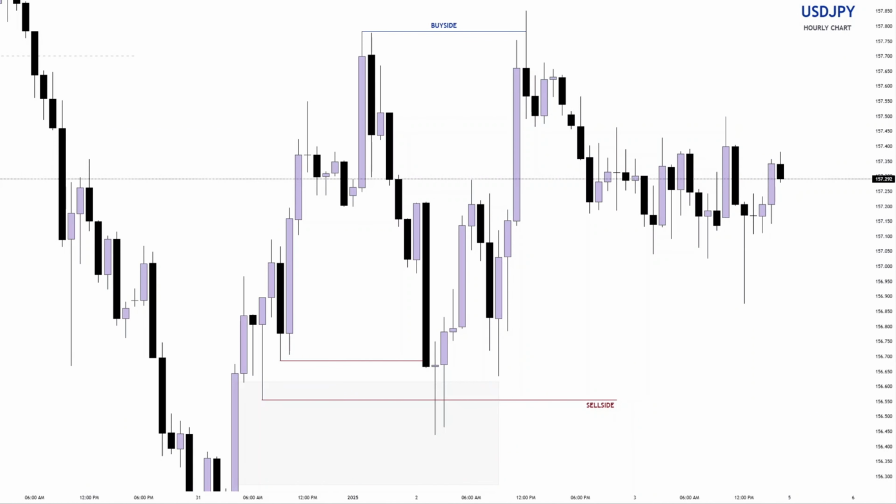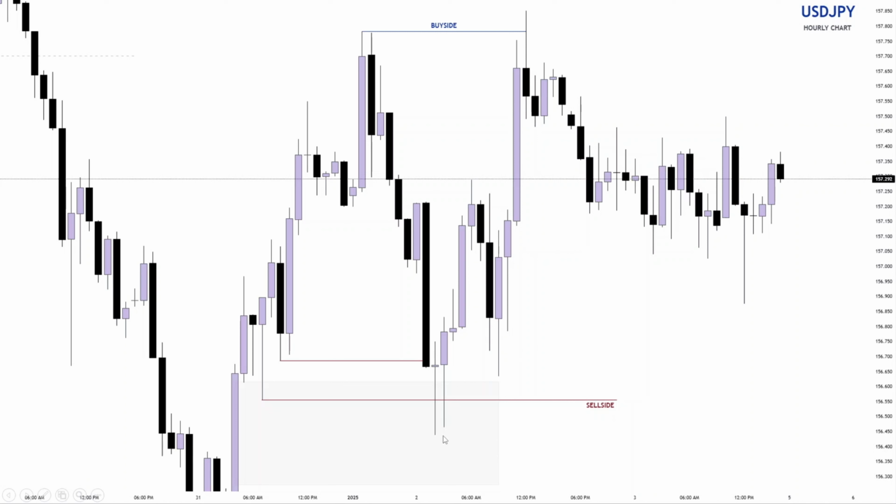For the next example, this one is very interesting because I actually took this one and sent it inside my free Telegram as well. You can see this is the USD/JPY hourly chart. We are going from sell side liquidity to buy side liquidity. As I told you, sell side liquidity resides below the lows at a key level, and in this case our key level is this hourly fair value gap in a bullish market.